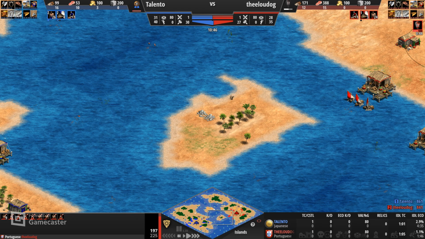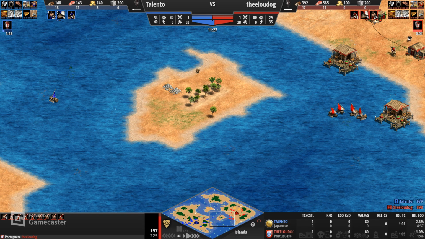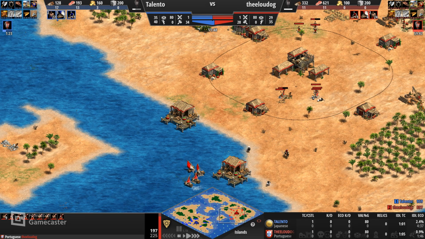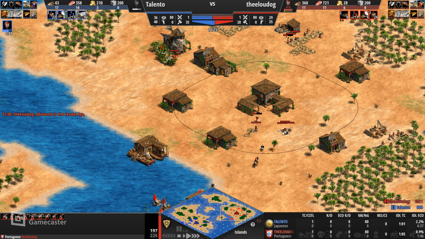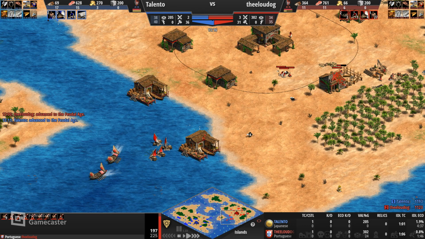There is a couple of small islands in between the two main islands. 6 tiles of gold on this one, and 2 tiles of stone on this one. So, interestingly enough, I don't know why, it said that, okay, there we go. I think the capture rate was screwing up a little bit on the time. But yeah, the Lou Dog is now in feudal age, and Blue will be there very shortly.